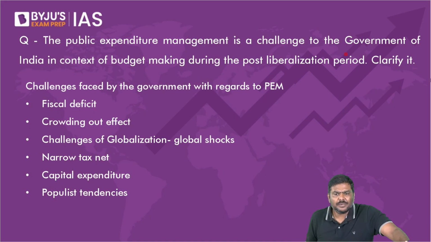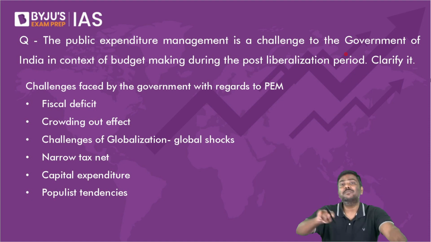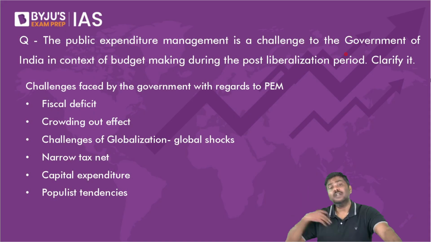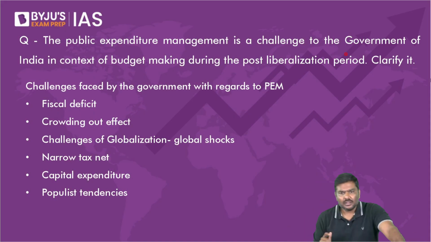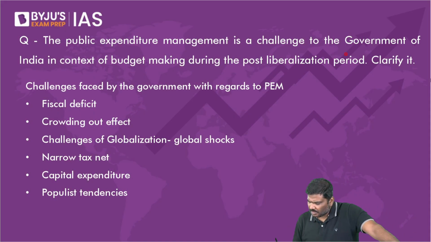Meaning of administered pricing in the context of FRBM. Administered pricing would be that the Government of India will decide what will be the price of certain commodities. That power is there with the government. Okay.